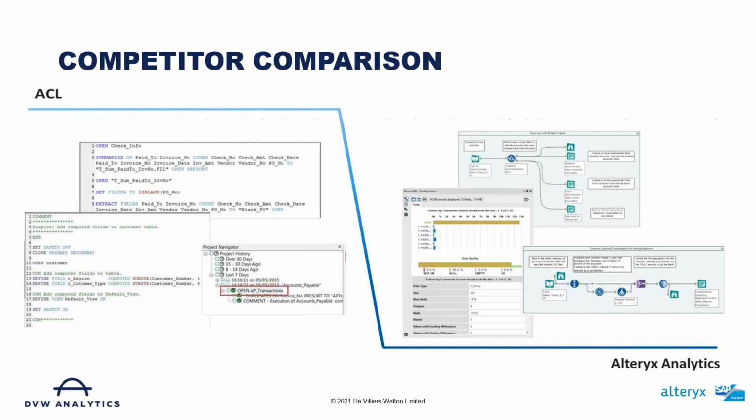a little bit more specifically around the audit area. One of the big competitors, if you like, or one of the standard solutions that is used greatly within the SAP sphere is ACL, or Galvanize, and it's been used a lot. It's a great tool, has lots of possibilities, and is, as I say, very widely used. And I'd like just to do a comparison of ACL versus what an Alteryx offering might give you. I think you can see the pictures already give you a hint of where this is going.